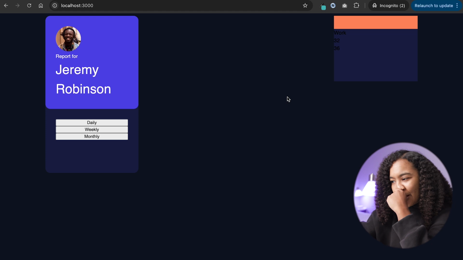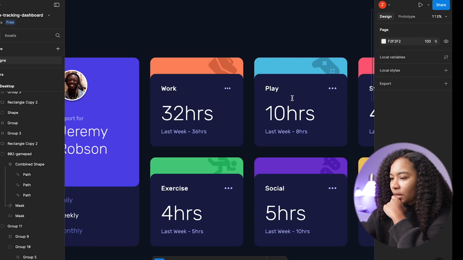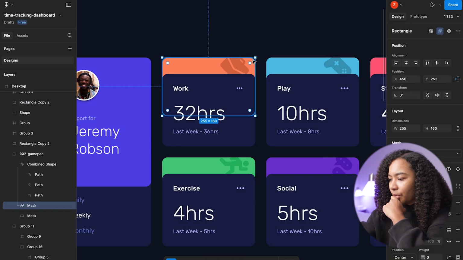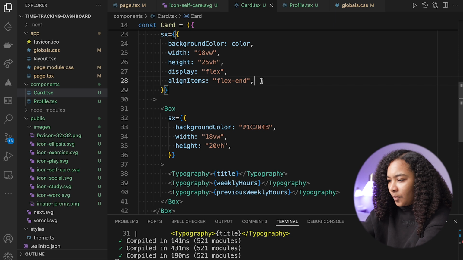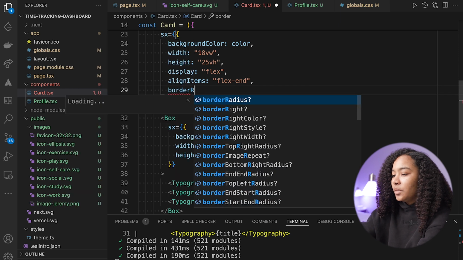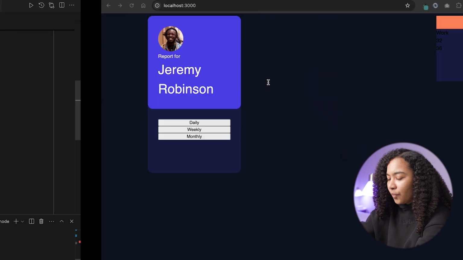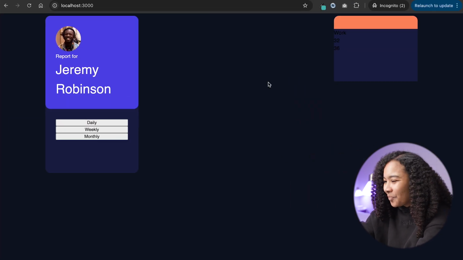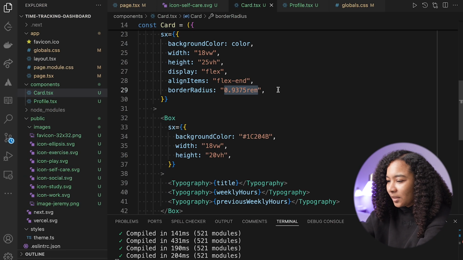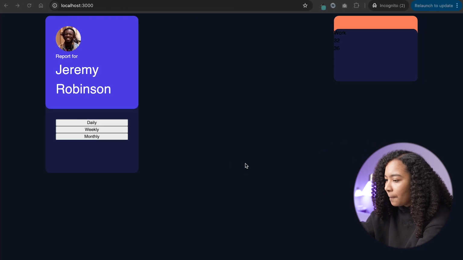Okay, so cool, that works. So we'll just have the color for that, and then we'll do the same border radius. And the good thing is, once we build this once, we don't need to do it 10 times. We can just use the same code over and over, so we're not repeating ourselves. Looks good. And then we need that same border radius on the bottom and the top actually, so that works well.